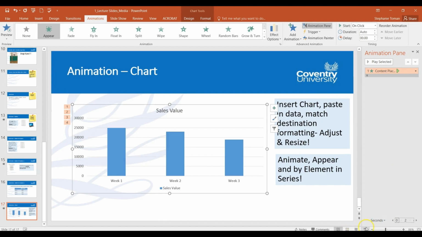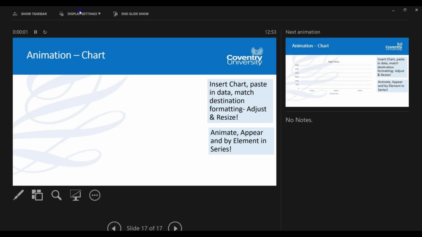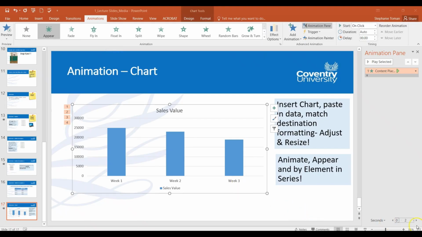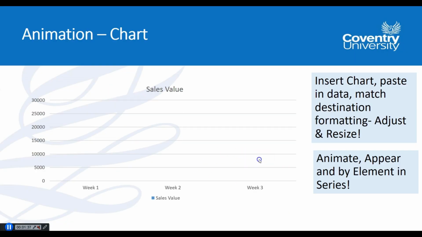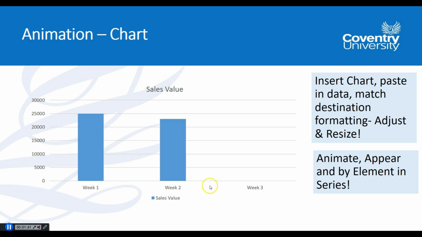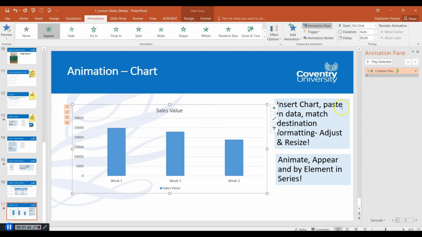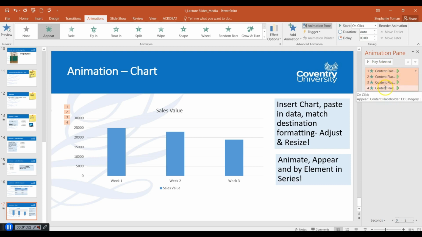So let's go in and have a look at that. Just bear with me while I change my display. Are we ready? So on a click, there's the grid. Click, there's the next chart. So it's coming in by category. And then escape. So when you look at this, you can see what it's doing by category, and we can do lots of other things with it as well.